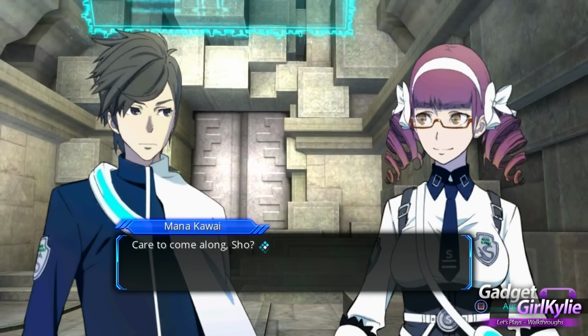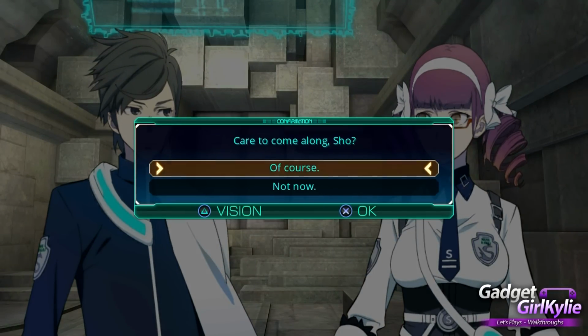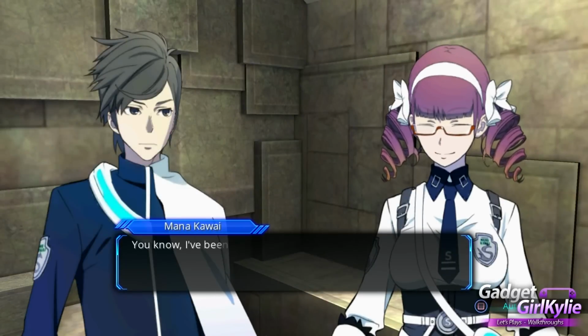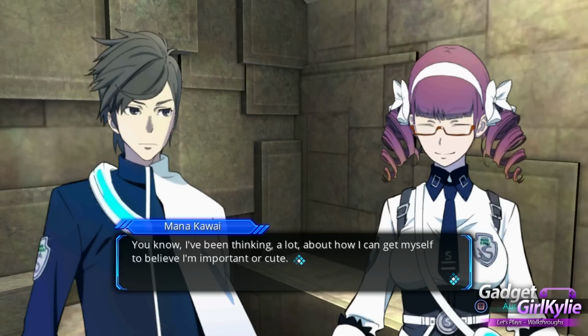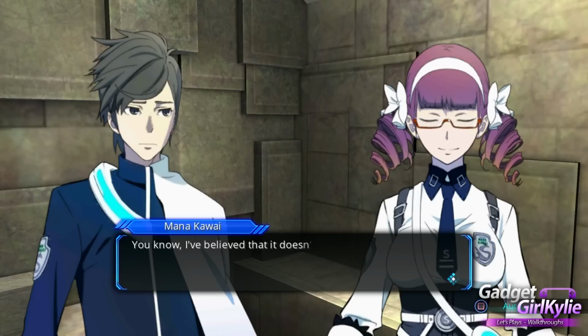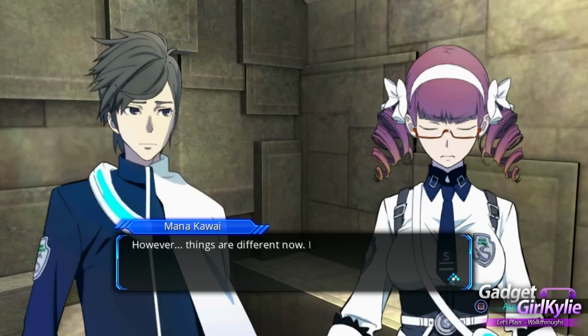Can't come along, Sho? I'm delighted. Thanks, mate. You know, I've been thinking a lot about how I can get myself to believe I'm important or cute. But it's possible it lays on a path that I cannot walk with you. What do you mean? You know, I believe that it doesn't matter what happens to me as long as it's done for you. However, things are different now. I want to appreciate myself more. And for that reason, I need to live on. Even if it would mean I'd be your enemy.